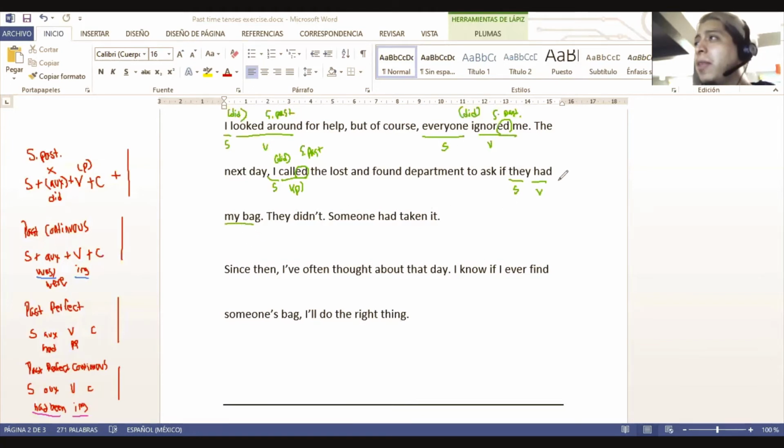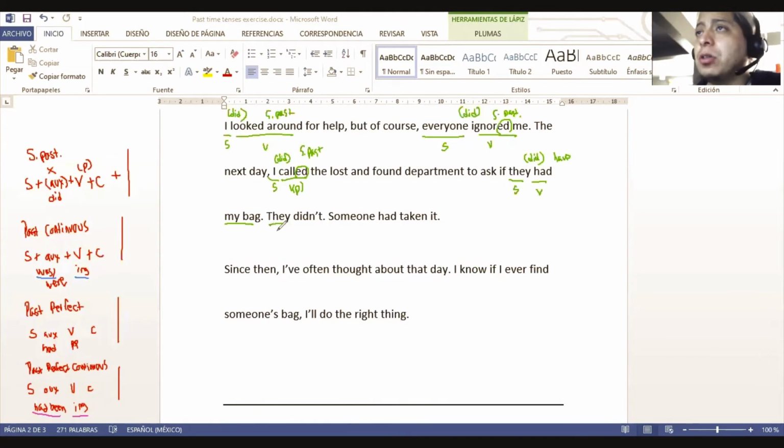If you have, they had gone, then this is the verb and this is the auxiliary and this is the past perfect. But that is not the case. You had, and after had you have my bag. So this is the verb and the auxiliary again is did. This is the simple past. Normally the verb is have, but because you don't have the auxiliary, you change the verb to past. So it will be had.